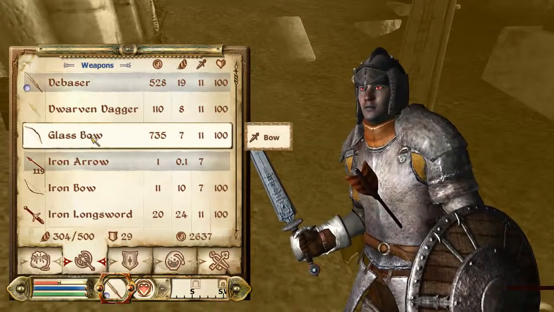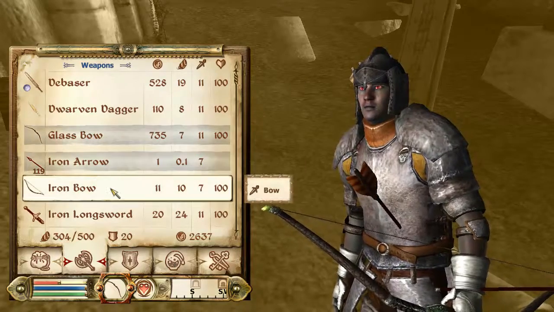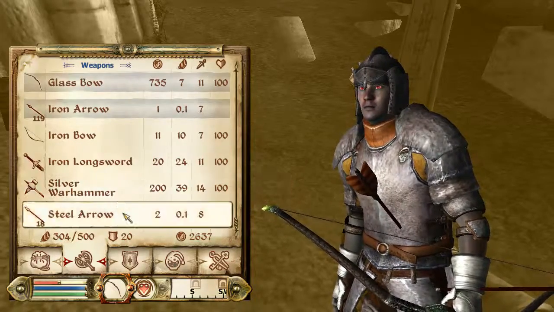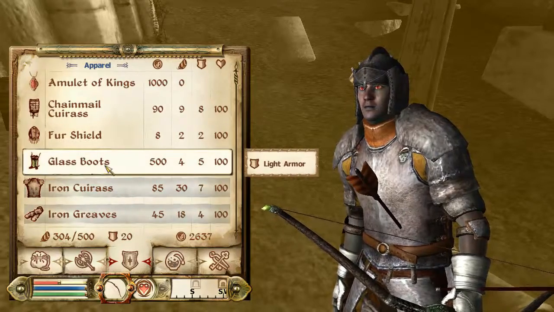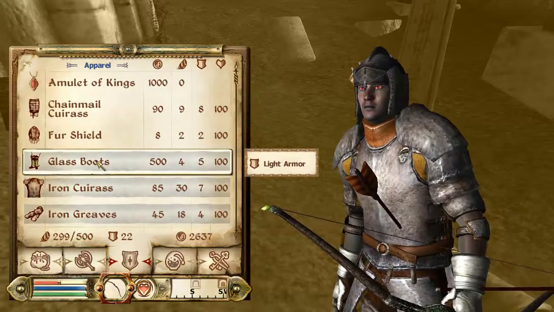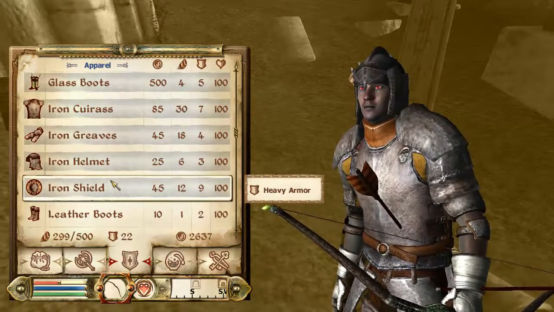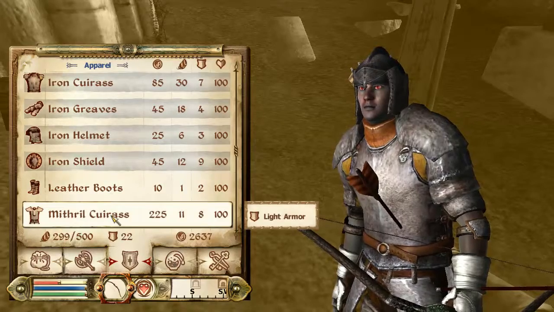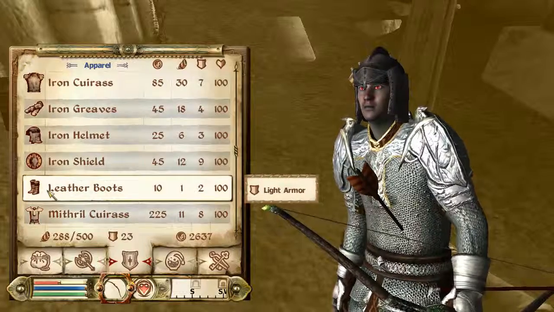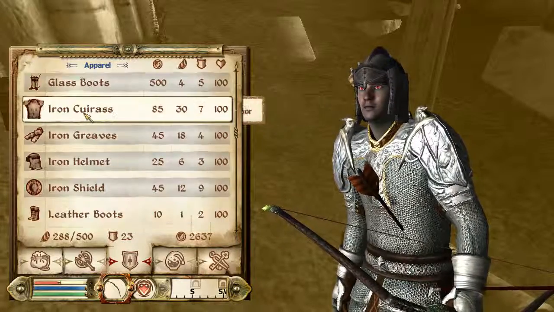You spend so much time leveling up. By the time you're done leveling up, you can come over here and, ooh, glass bow. Yeah, now we're leveling up some stuff. I'm gonna put these on. Those are 5. What am I wearing? 3? Yeah. Plus, if you wear 2 light and 1 heavy, that's 7. That's 8. We're gonna wear that. I'll run faster if I wear 2 pieces of light with my heavy armor.